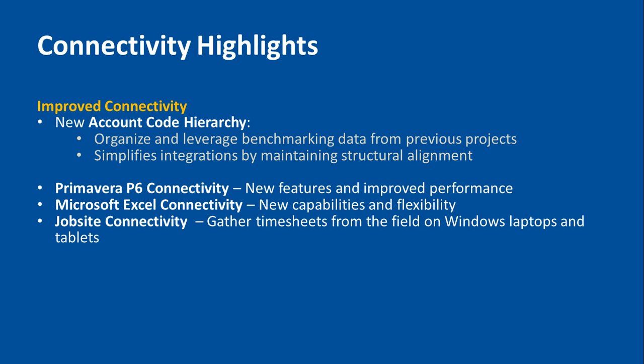Also, Primavera P6 connectivity. When we've asked all of you which scheduling systems and other systems you use, more than half of you use Primavera as part of your project-driven enterprise. And so connectivity with that is an important part of our solution offering, and improvements on that are part of what we're listening to and putting into the product. Microsoft Excel connectivity is another key part of the ecosystem, and we have a whole bunch of new enhancements on that side.